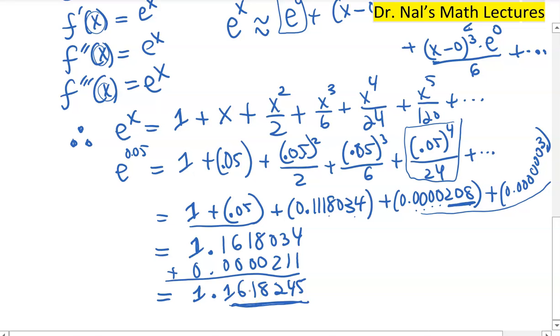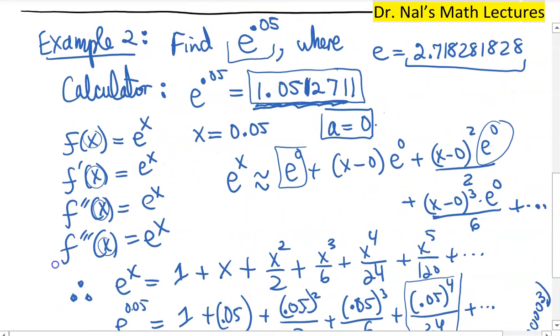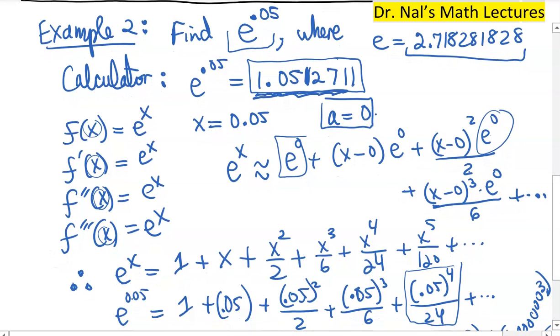Okay, so let me check my calculations one more time. I think I might have messed up with the division by 2 over there. Let me quickly check. Because it's already positive, which is kind of weird. Let me do it again. Hold on. So I have e here, 2.71. And I want to raise it to the power 0.05. Yes, that one is correct. So that's the overall final answer that I want to get, right? So we decided to start from the 0.0 because 0.05 is extremely close to 0, and then keep adding terms from there, right?